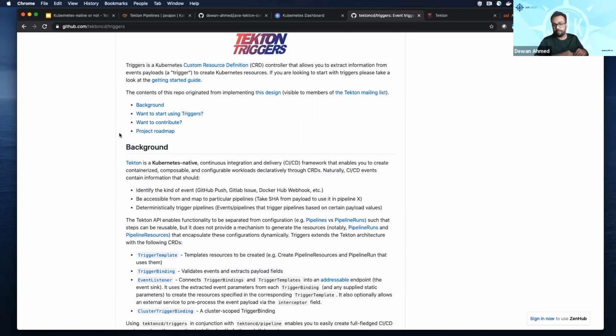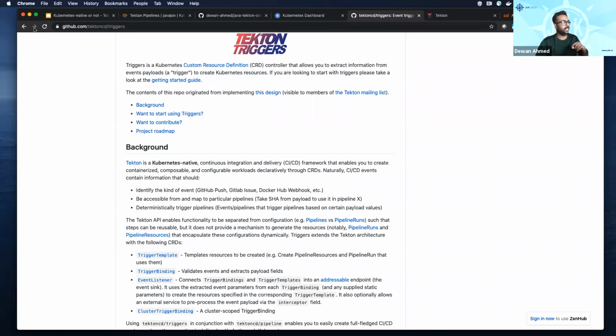So let's say you do a PR, that PR triggers some sort of trigger on your Tekton pod, and the values from your pull request get injected via the trigger template into your pipeline run. I know we haven't covered triggers, and triggers is out of scope for this presentation, but that's just to show why the triggers project was started. It's a cool new feature of Tekton.